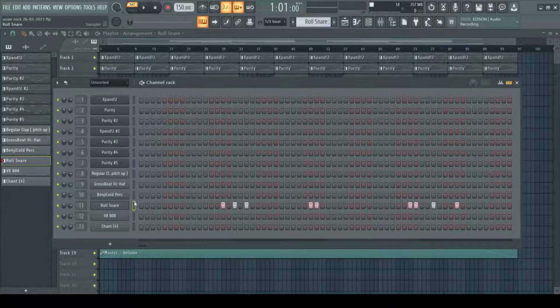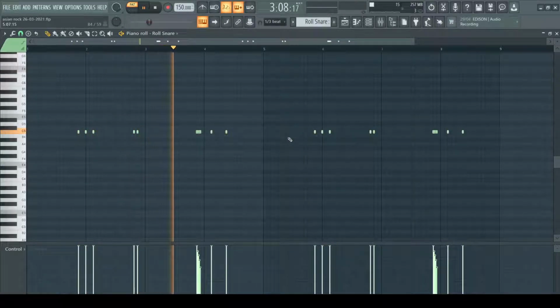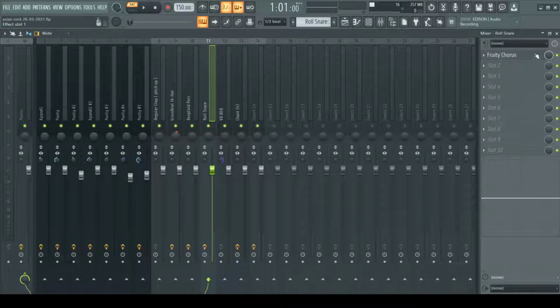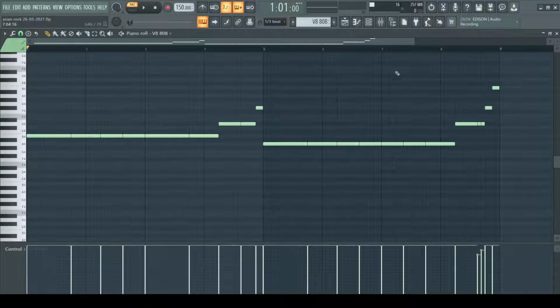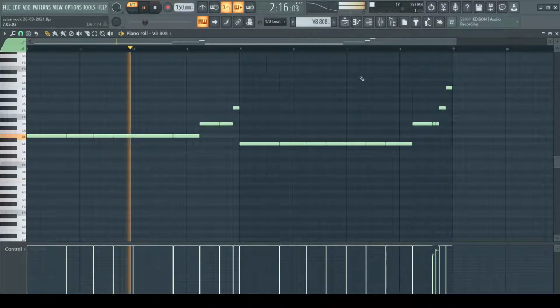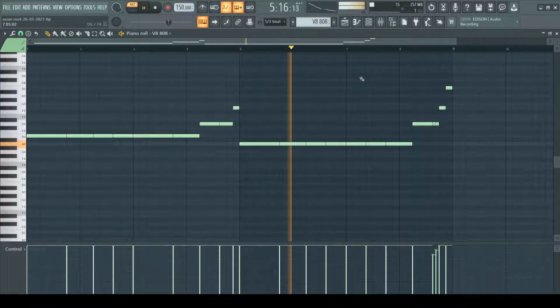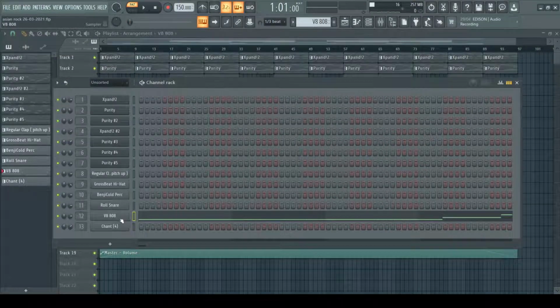Now I have the snare. And basically it repeats on the other F. In this snare I have chorus, just chorus, yeah. Now the 808. So yeah, this is the 808.